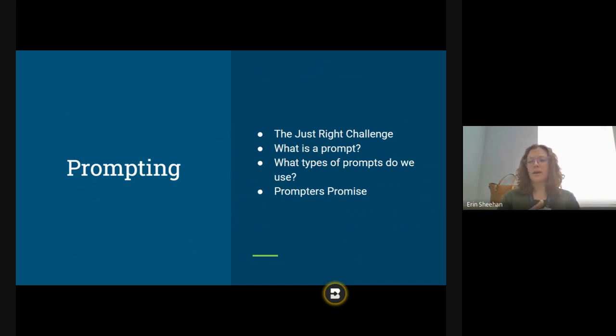So we talked about that coat routine. In a lot of our classrooms, you may see a poster that says the Zipper Club. It's a common thing that we work on. And when the kiddos are learning how to zip up their coat, they may need a lot of physical help at the beginning, right? To get the zippers lined up, to get the one zipper tab pulled all the way to the bottom, to slide it all the way into the bottom. It's a lot of fine motor and understanding of how it works to start.